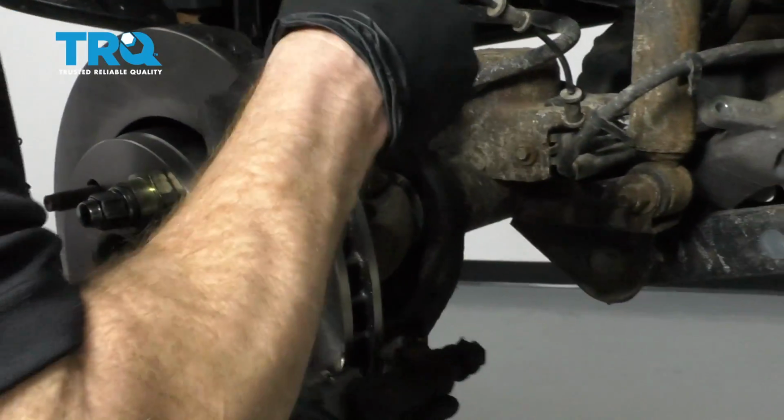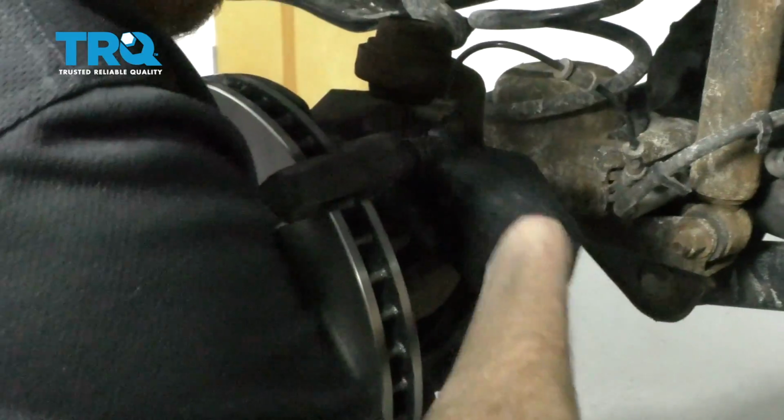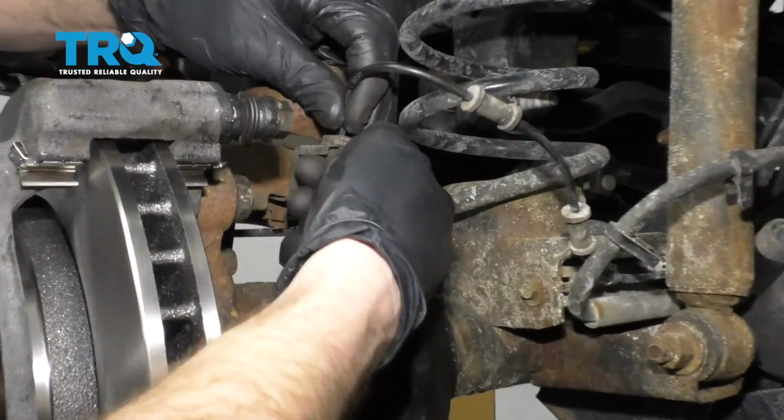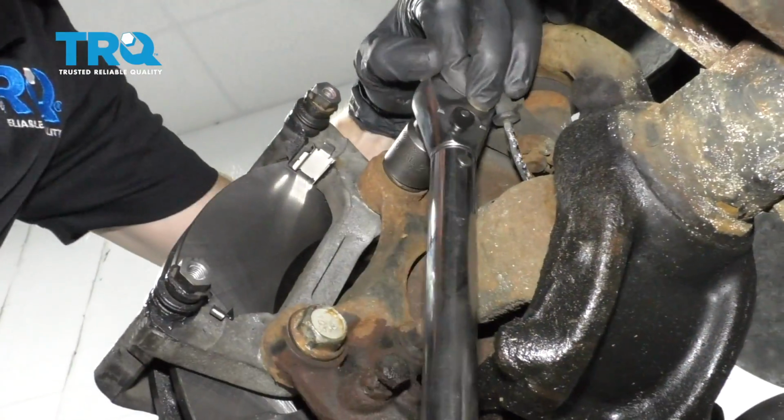Now let's get the bracket back on here. Start in both of your caliper bracket bolts, snug them up, and then we'll torque them to manufacturer specifications. If your ABS wire is in the way, just go ahead and slide that right out of there as well. Now let's torque this to 100 foot-pounds.